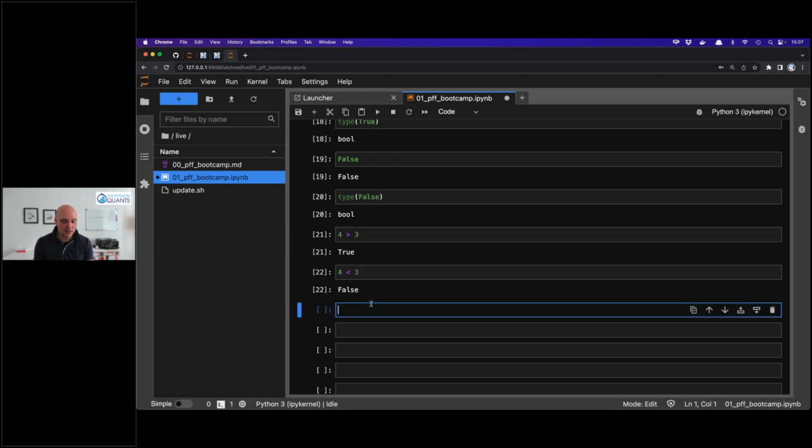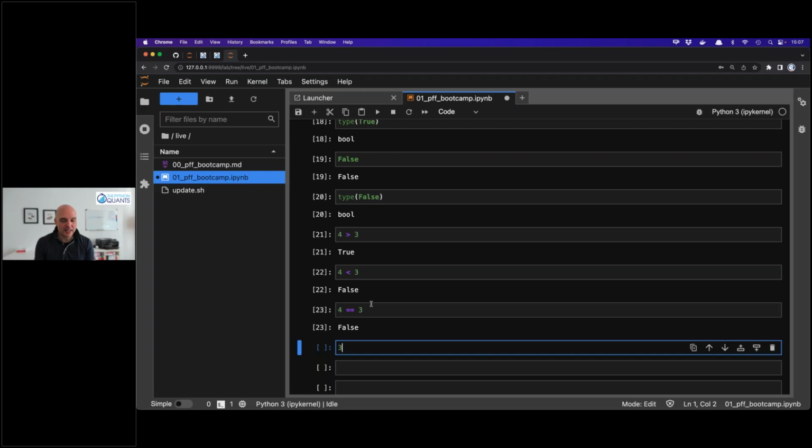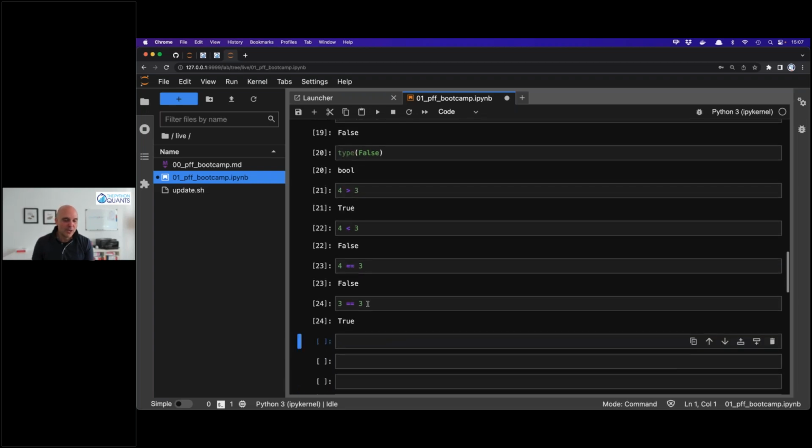We have more operators. We have the equal operator: is 4 equal 3? That's not true, but 3 obviously is equal to 3. Or we have the greater equal and smaller equal, right?